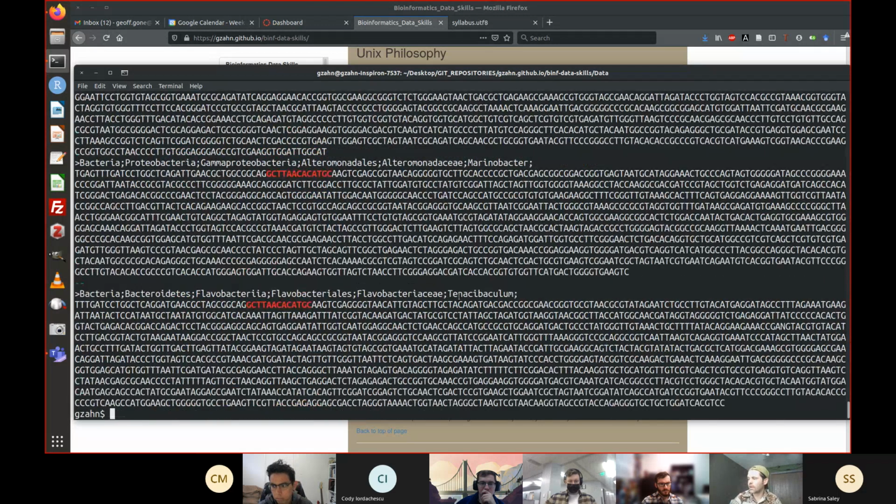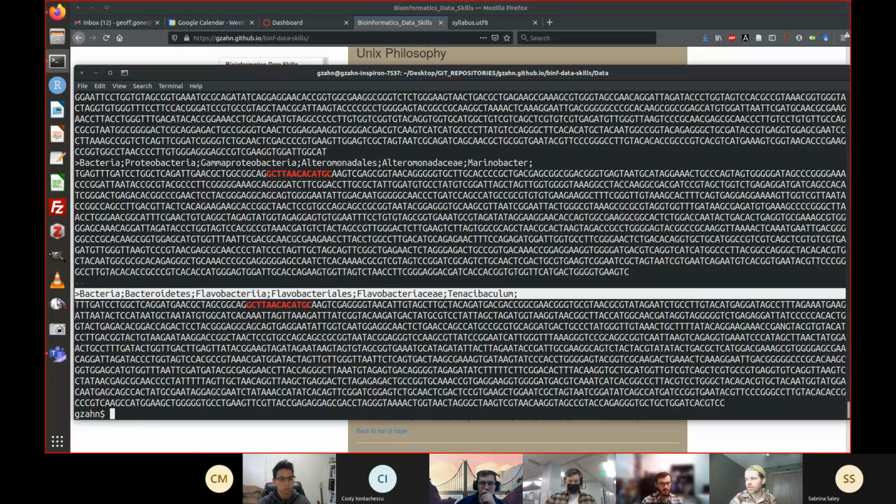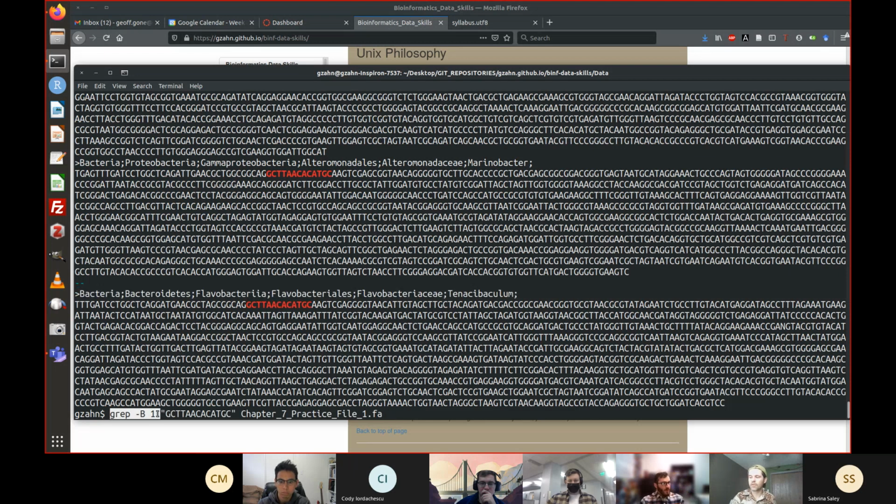All right, and so we're finding it. There's our species. There's the pattern of interest. It searched 20 megabytes in a second and printed it to my screen. I can send that to a file, have it go right into an analysis pipeline that I'm working with, something like that. So we're essentially just going to be learning how to do this sort of thing.